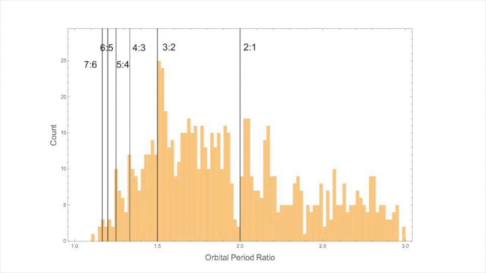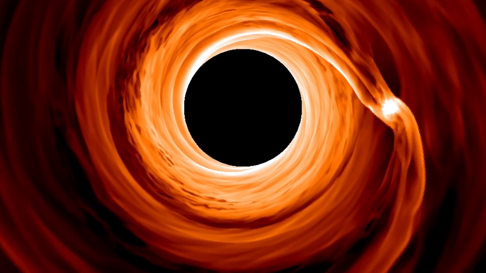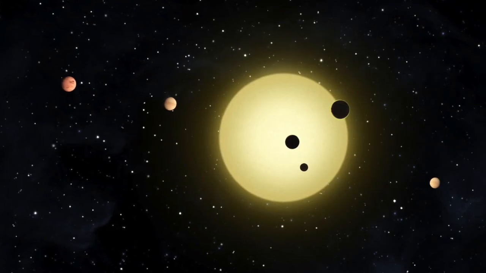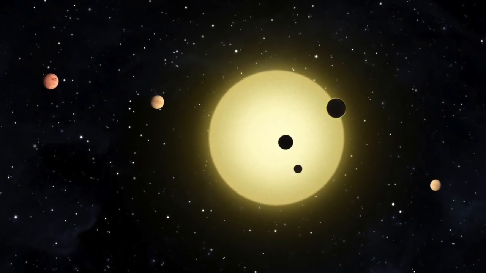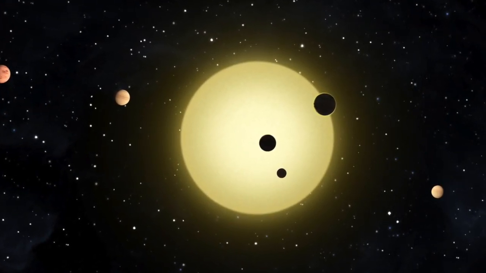This plot shows the orbital period ratios that are measured in the Kepler multi-planet systems. And these lines show the locations of these mean motion resonances where you would get consonant or good sounding chords. There are several planet pairs that are near these mean motion resonances. And those mean motion resonances correspond to this unique dynamical history where the planets have migrated with respect to each other. So if we convert the Kepler data into sounds and we hear these chords, then that will give us an indication of the history of that planetary system.